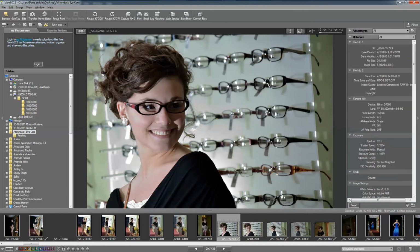This is something else that I'm going to show you really, really quick. I don't want to make this too long. I don't know if you know what metadata is. That'll be available on a JPEG image or a RAW file, a TIFF file, any kind of file that you shoot with. Over on the side, you'll see it automatically brings up your information. It'll tell you the camera that you used, your lens, the focal length that you were actually set at, your focus mode, your area, whether you were single or spot, whether you had your vibration reduction on, so you can kind of troubleshoot.